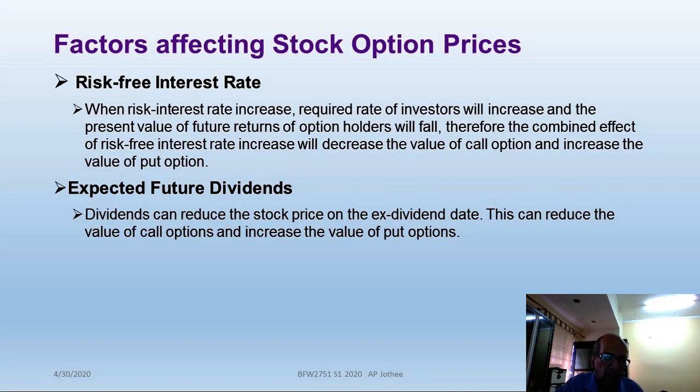Finally, we are going to look at the expected future dividend. As I told you earlier, dividends can reduce the stock price at the ex-dividend date. This can reduce the value of the call option and increase the value of the put option, because if the ST is higher, it will increase the value of the call option. If the ST is getting lower, that will increase the value of the put option.